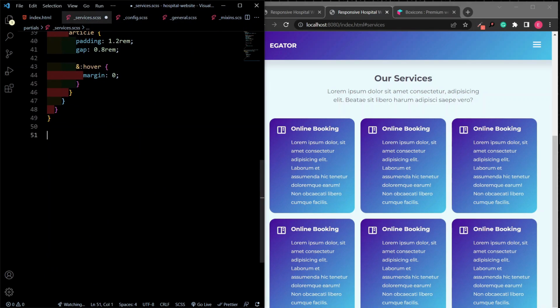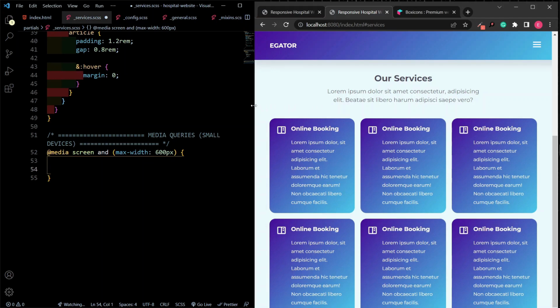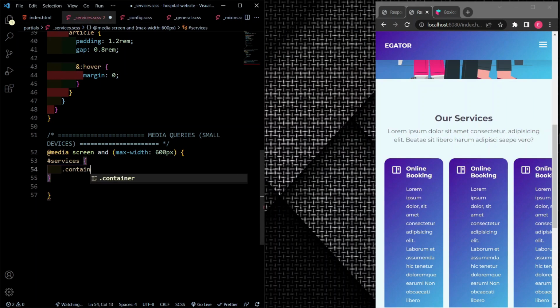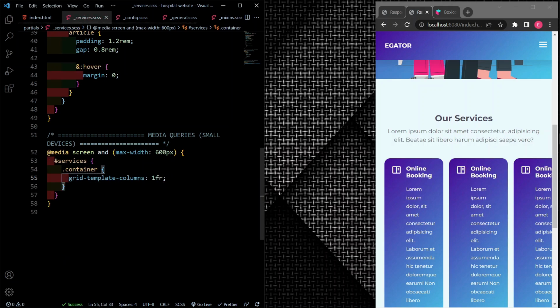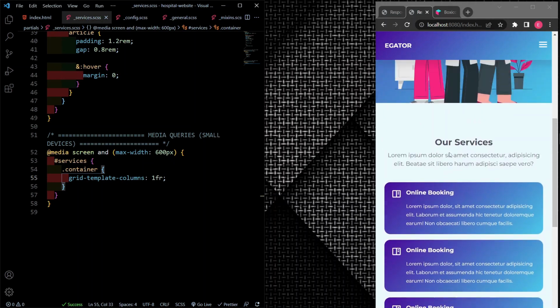On small devices or on mobile phones, let me get the services, let me get the container as well. In here, I want to change the grid-template-columns to 1fr. So yeah, that should be good.